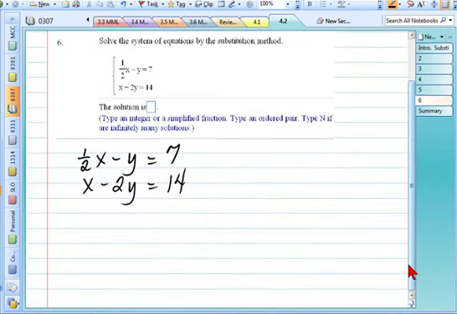No freaking out because you see a fraction. Okay, is it ready for substitution? No. No, because I don't have an x equals or a y equals. Of all 4 of these variable terms, which one looks like the easiest to solve for? X minus 2y. I agree that this x looks like the easy one, because I'm going to have one step to solve it, and now I'm about to do it. I'm going to take that equation off to the side. I have x minus 2y is 14.